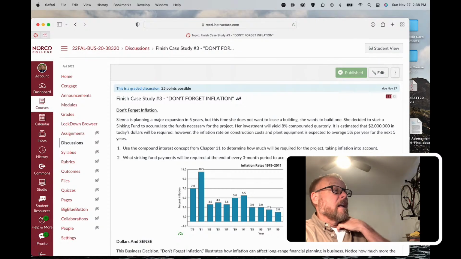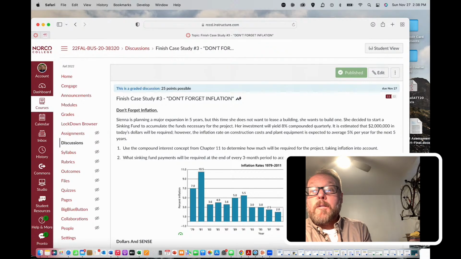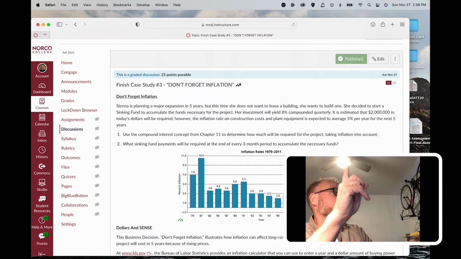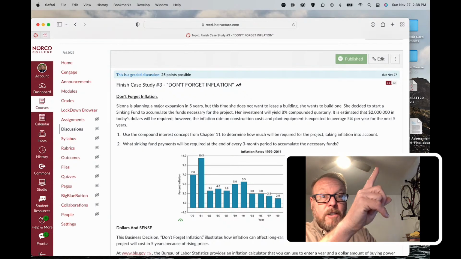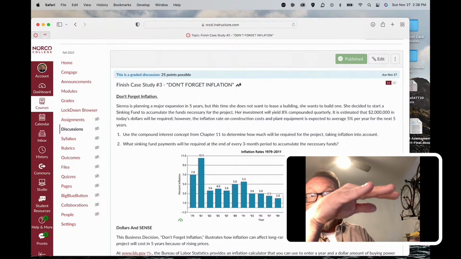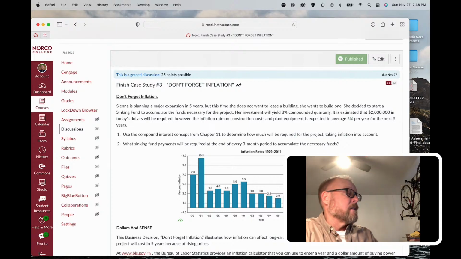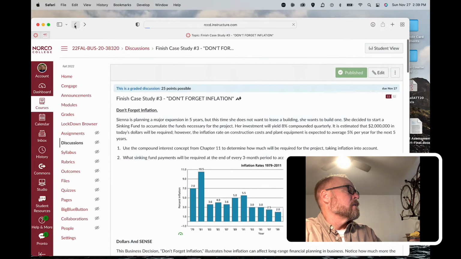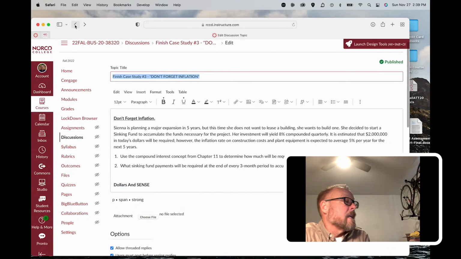And then set up a sinking fund. That's the second part of the question, to be able to put how much money you would need to put away each year in order to have what you need at the end of the 5 years, I think it is. So it's really not a difficult question. It's just 2 parts. So first figure out the inflation amount on the total amount that you're going to need, and then figure out how much you're going to need on that new total amount each year to have what you need at the end of 5 years. So it's 2 parts to the problem. And so go ahead and finish that by Sunday night.